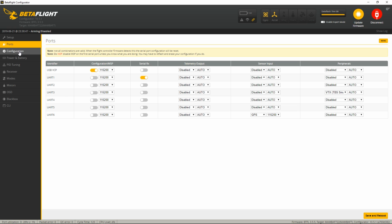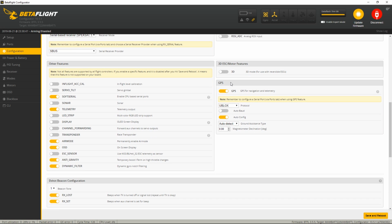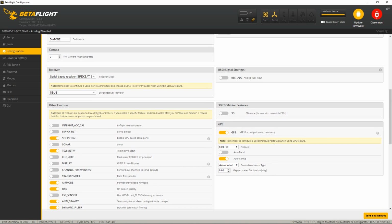Then if we go into the configuration tab, I have got GPS selected and also GPS ticked there. The protocol I've got as U-blox, and I've got auto baud turned off and auto config turned on, and then ground assistance type I've got as auto detect. So that's everything in there.